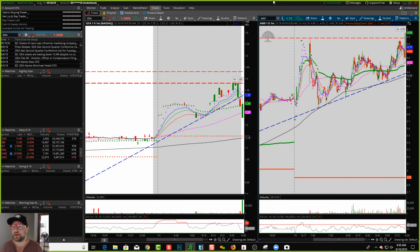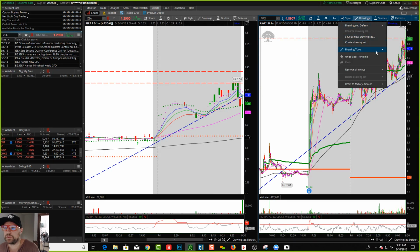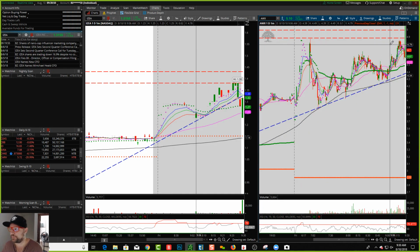Sometimes, there you go. It's now pumping right above pre-market high, but be careful. It needs to get above $5. Let me draw that line right up here. So $5 psychological resistance point, needs to get above and hold. Don't chase it, guys. As you can see, it's just lifting off right now.